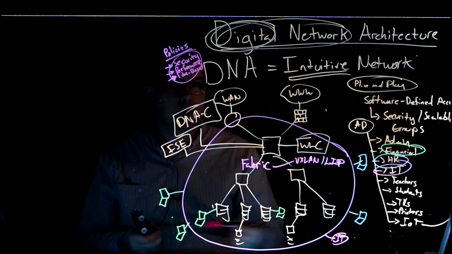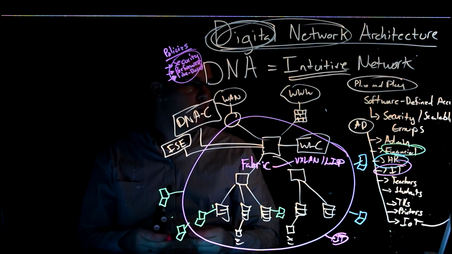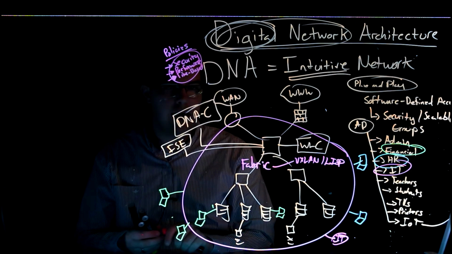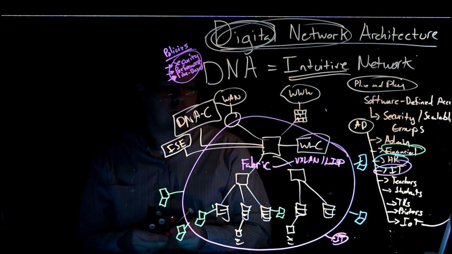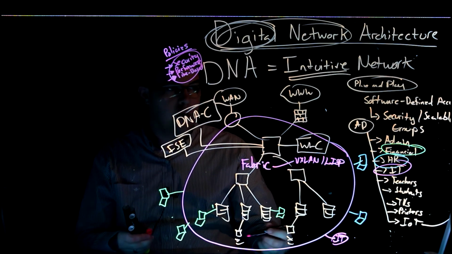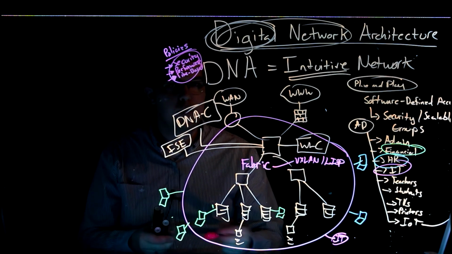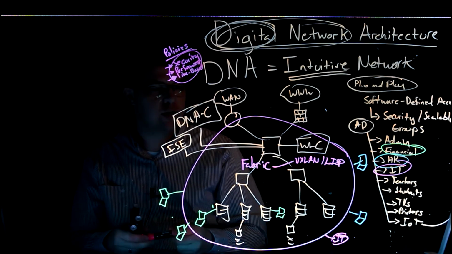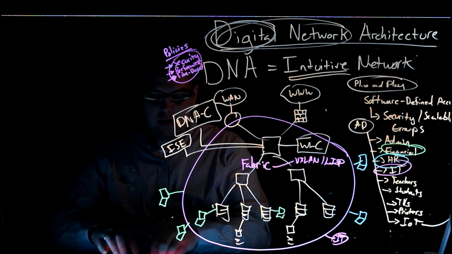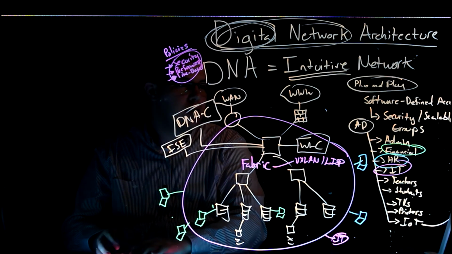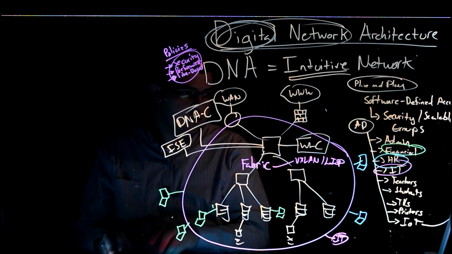And it doesn't matter what their IP address is. It doesn't matter what VLAN they happen to be a part of. It doesn't matter where they've connected, whether it's wired in building A or wired in building B or wireless in building C. Now, the policy follows them wherever they plug in consistently and reliably.